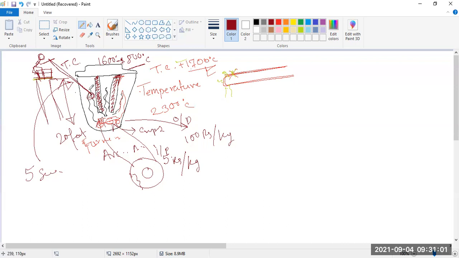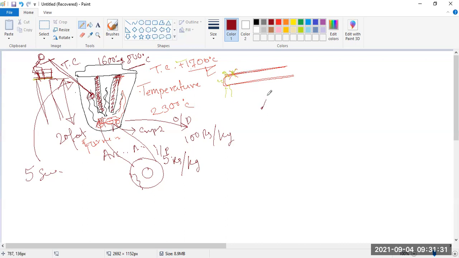There one person is always building this type of TC. They are making these TCs one by one, because every day, every shift, they use 6 TCs, because the tip portion just gets damaged. Again it is made here, and it is open, and this type of casing is not there.